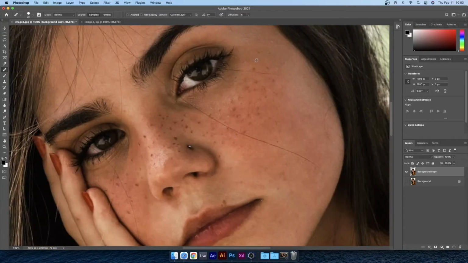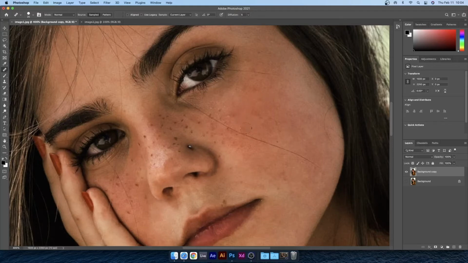So what I mean by sampling is you're going to hold the Option key and you're just going to click on an area of skin that you want to sample. Now, when I click, it's going to be sampling from that little area, indicated by a little white cross. Do you see it? So it's constantly going there and sampling from that area, and it's applying it to the area where my mouse is, if that makes sense. I hope I'm explaining this properly. So I'm just clicking, and now I want to sample from this area.